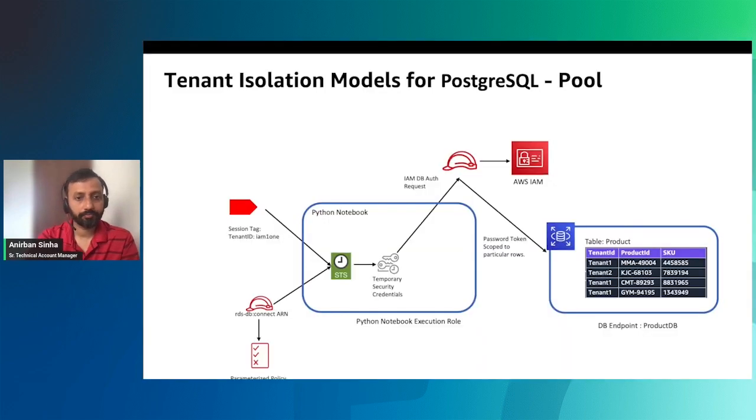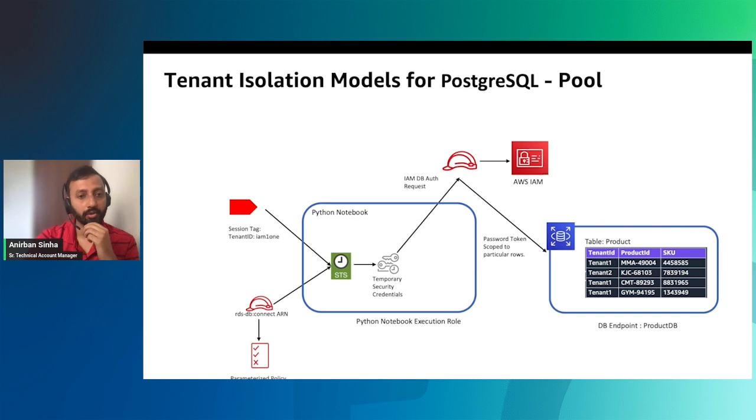Yes. So let's bring up the demo. Today in this demo, we are going to talk about the pool isolation model for Postgres. What we are doing here is running a Python notebook with an execution role that will not have access to run any type of connect to the databases in Postgres.